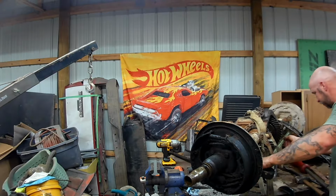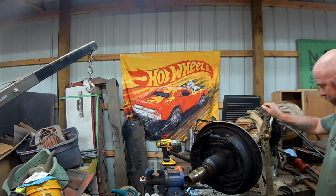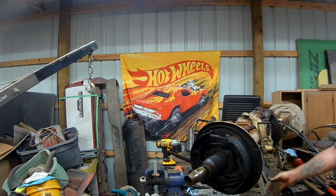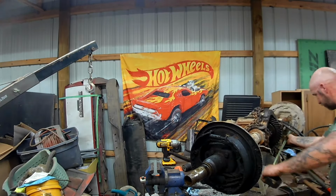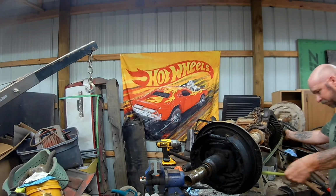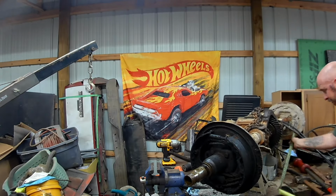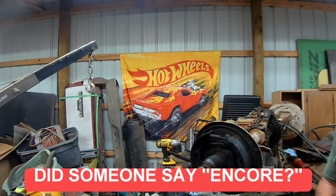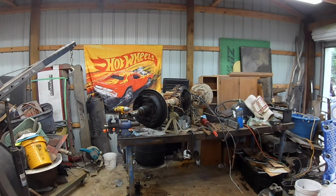Let's go. It'd be helpful if I didn't have this in the way. Probably, we're not going hog wild right now. Probably get that out of the way. I think we're all done with hog wild for a little bit. $49.5 on the leaf springs. You are welcome.